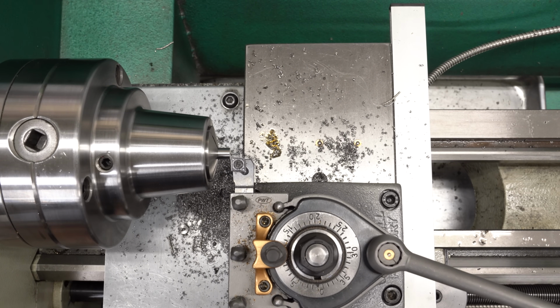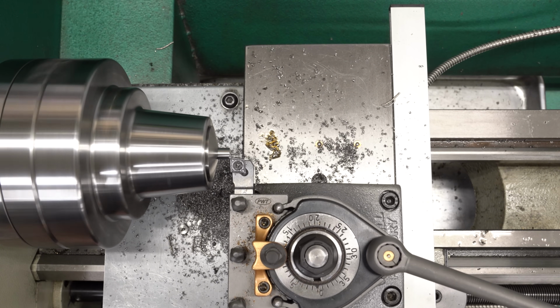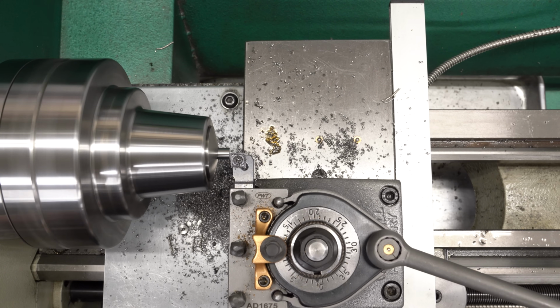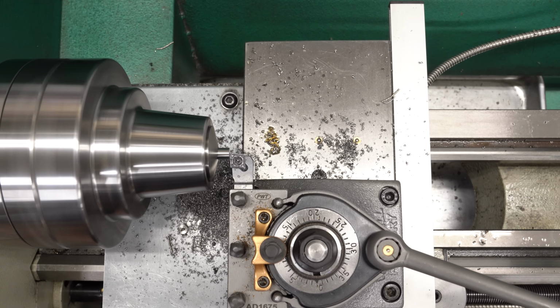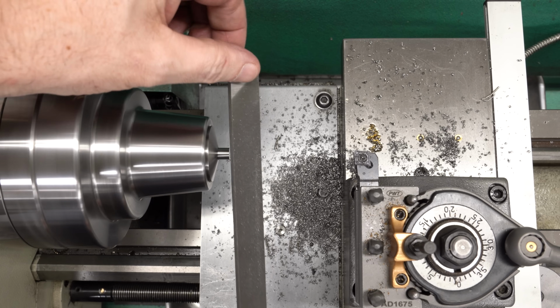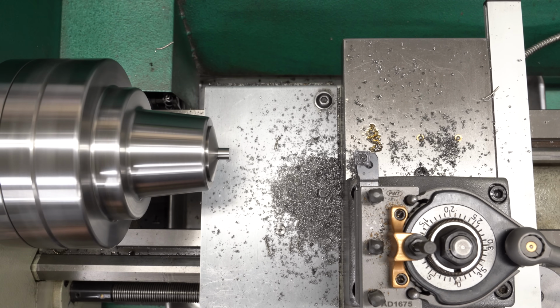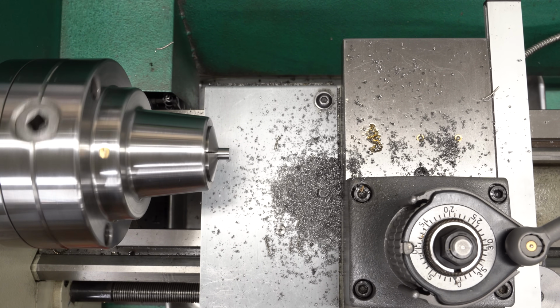It's not that precise, so I will just touch the tool off the end. I know how long the part is because I just measured it with calipers, and I'll use my DRO to take a little more than 0.5 millimeter off the end to bring it to its final length. And that will be good enough for this application. If this is off by a few microns, all that means is that the position of the knob on the side of the lathe will be a few microns closer to or further away from the operator. And by the way, throwing tools on the ground is optional. It's a musical option, and it's one that I often take.